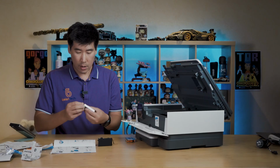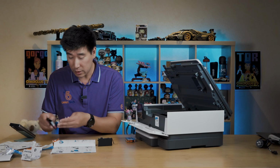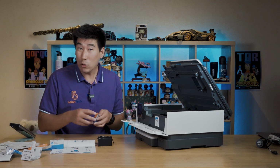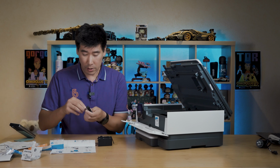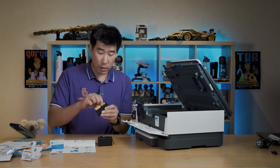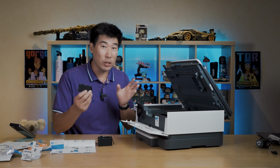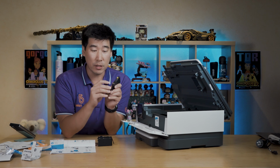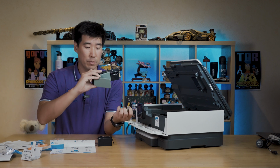Now I do know HP like having their genuine inks. Genuine inks are very important for most printers. I know you can get some third-party ones, and this is about the ink quality, especially printing color and photo color. HP and a lot of other manufacturers put a lot of research into the ink itself and genuine ink. So I know these have little chips in them, so I'm just going to quickly record the little chip that you'll see. So here we go.